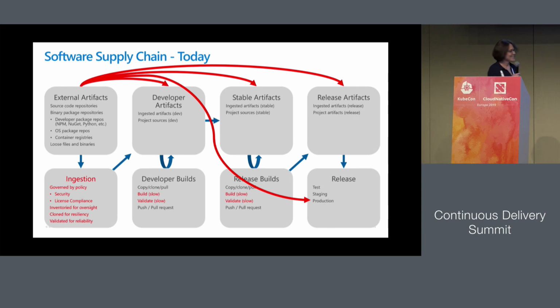Here's where we are today. The red arrows indicate all the places where external artifacts come into the system. And they can come in based on the team. Some teams are more sophisticated, some not as much. The more sophisticated teams will be trying to go through an ingestion process like this. With some of the less sophisticated teams, we'll see artifacts coming in at all points in the chain, and unfortunately, even some coming in at the production stage, which is very concerning to us.